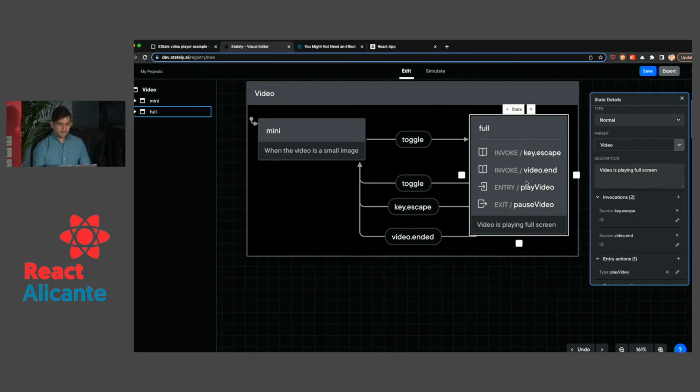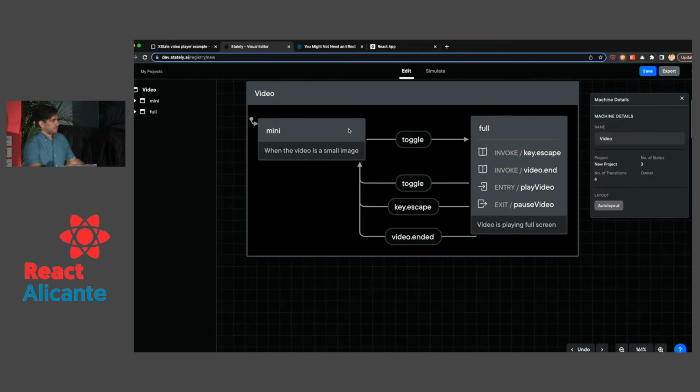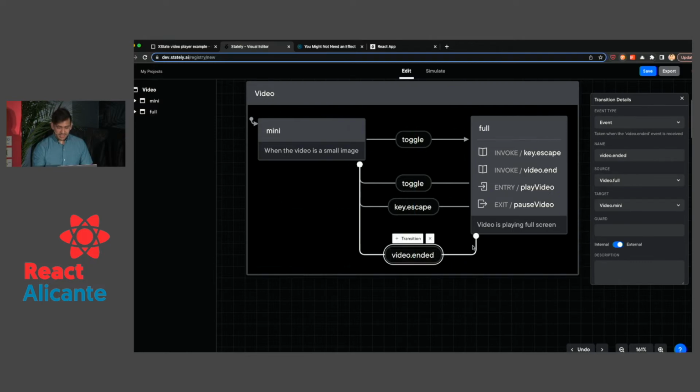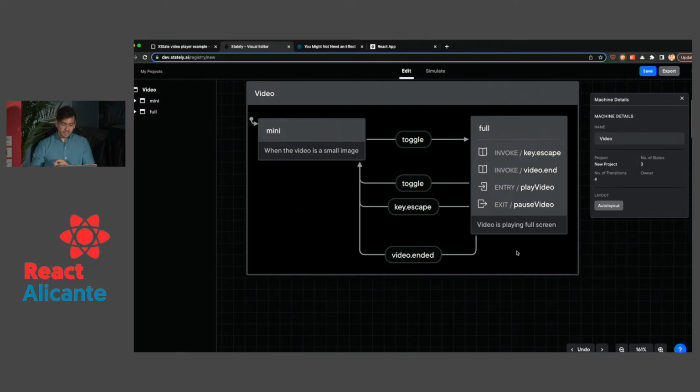So now we have our logic. It's in mini, and when we toggle it, it's going to go to full. Then when any of these three events happen, whether we press toggle, press the escape key, or the video has ended, the video is going to pause and we're going to go back to the mini mode. So we just drew a nice diagram.